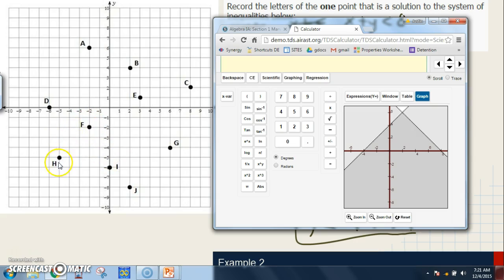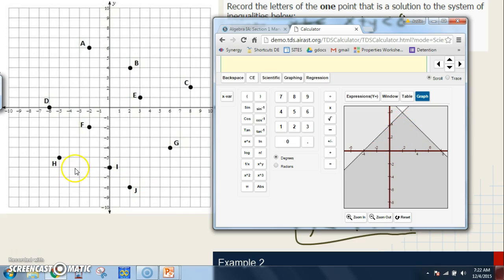So far we have F, we have H. What about I? Well, I is right on -6. That's clearly in. J is on 2, -8. J is clearly in. G is on 6, -4. Looks like G's in. What about E? 3, 1. 3 would be between 2 and 4, so 3, and then 1 would be somewhere right here. Looks like E's in. What about C? 8, 2. 8's right here, 2's right here. C is clearly out. What about B? 2, 4. 2's right here, 4's right here, so B's in.